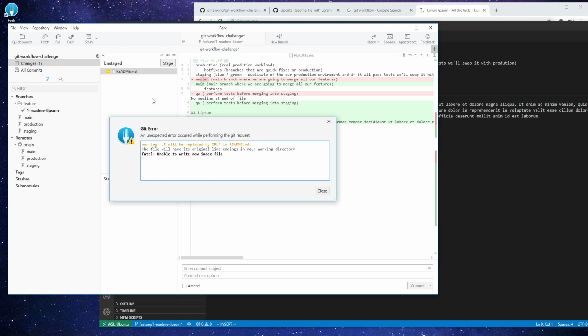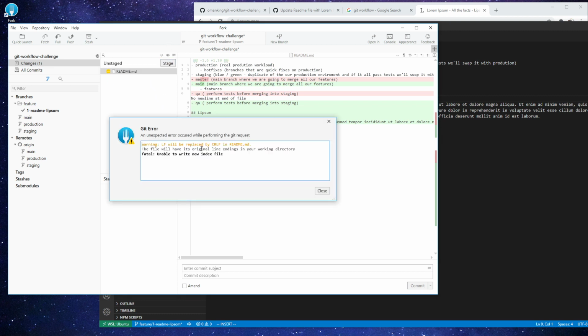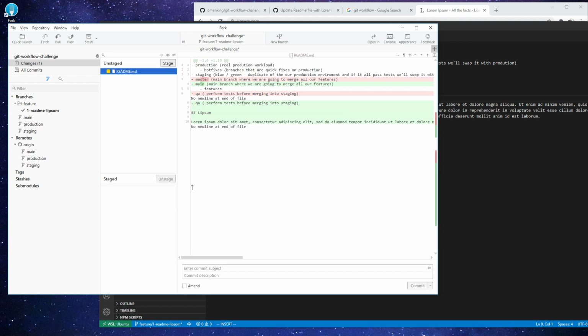And we're just going to double click this. And it's complaining. I thought maybe that would bring it over. Maybe we can just hit, whoops, we can hit stage. LF will replace CRLF. The file will have its original line endings. I'm totally fine with that. I'm just trying to get it to go over here. So it's talking about the line endings. It doesn't like them. And so this is giving me a really hard time.